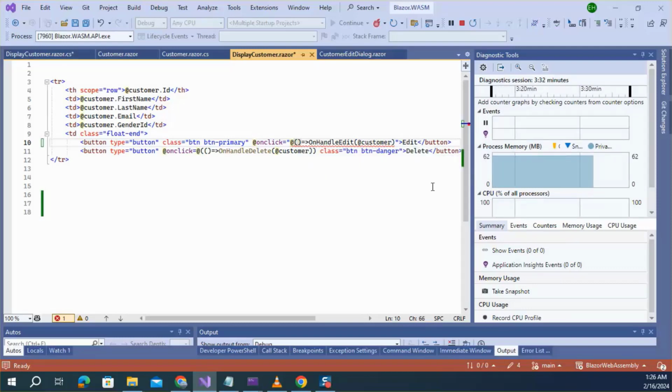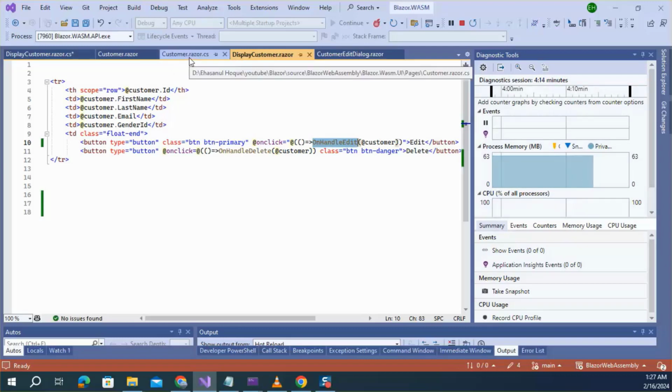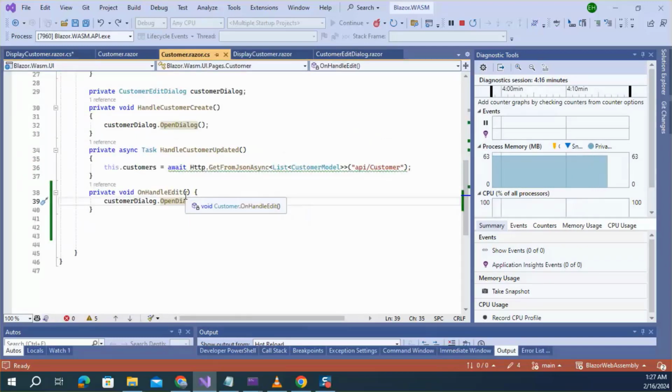So we need to add an additional parenthesis. Okay, and then we need to update this on handle edit event handler method inside the customer component.